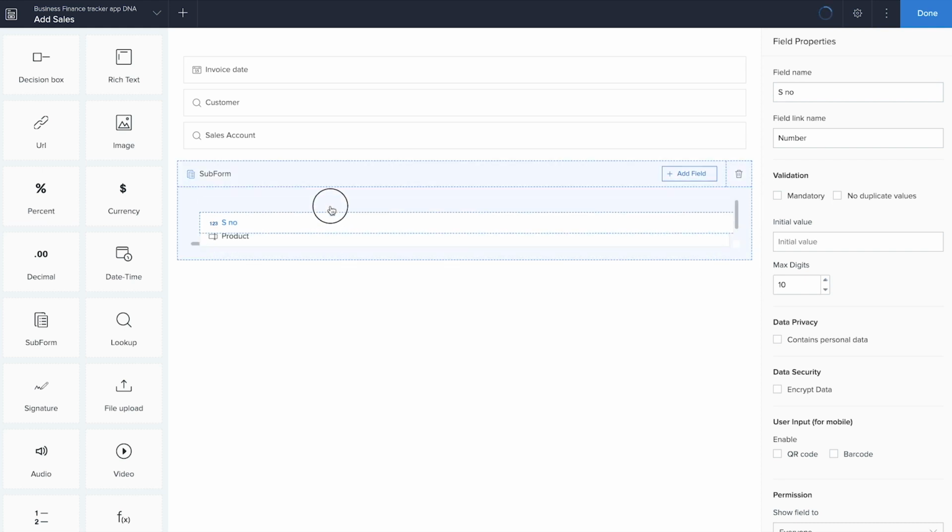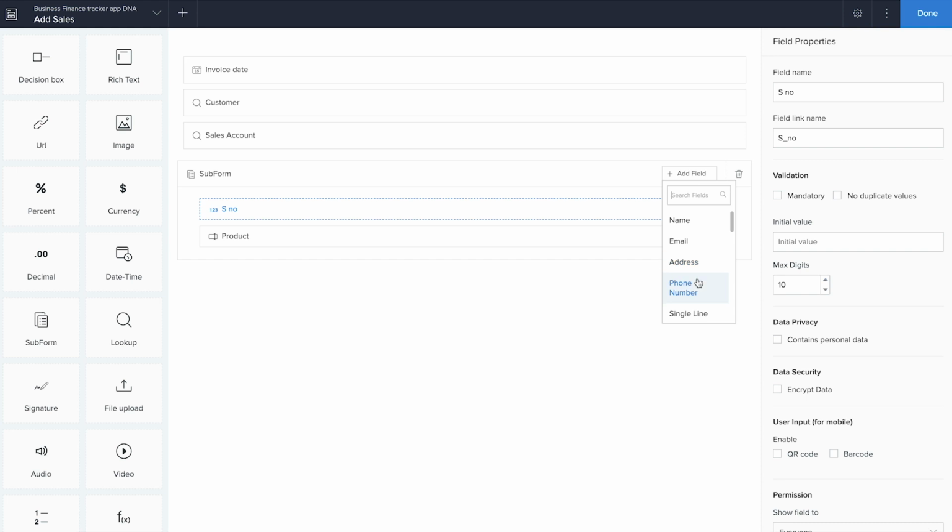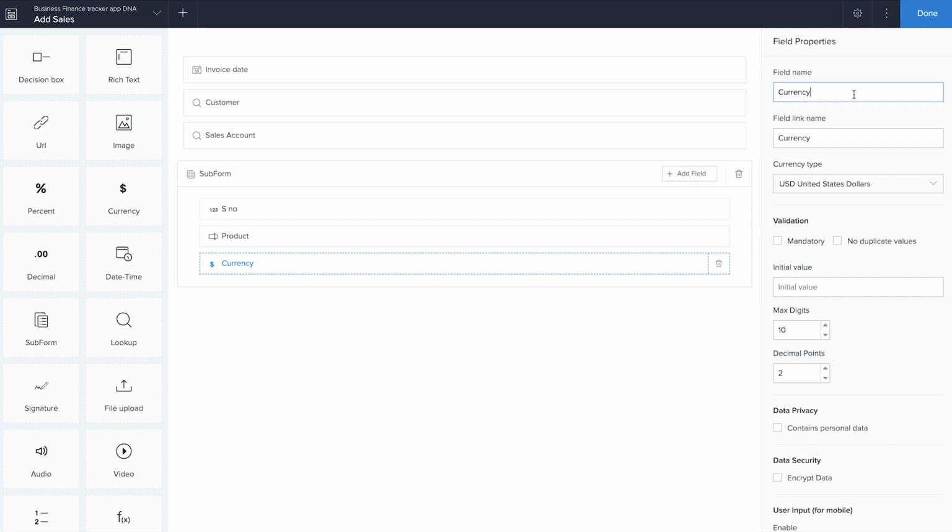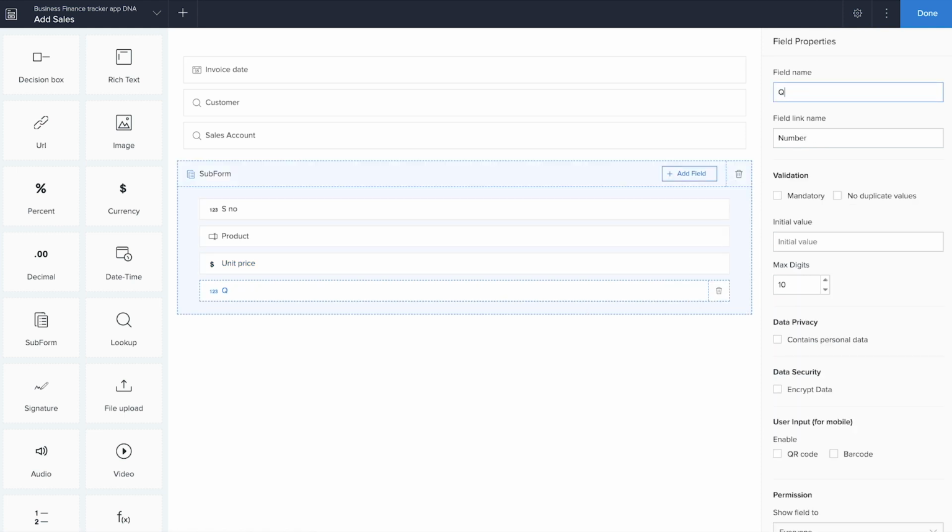Now I can rearrange it by just pushing it up. Then the unit price, so a currency field for that. Then I'll use the number field for the quantity. And then finally the subtotal, so another currency field for that.